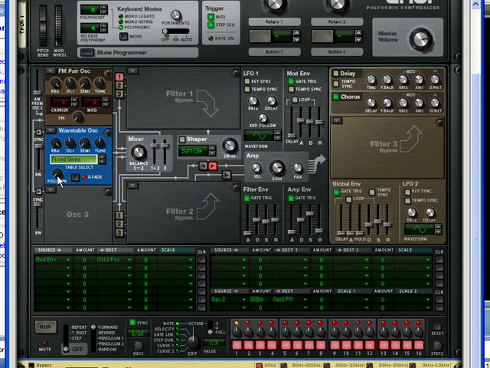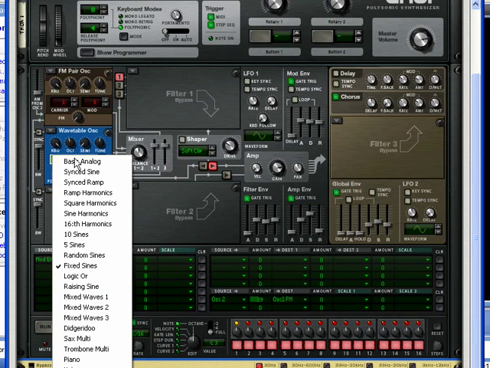So that's the same thing as doing this. So we can try that with any of the wavetables for a variety of different sounds. Let's try the formant wavetable, one of my favorites.